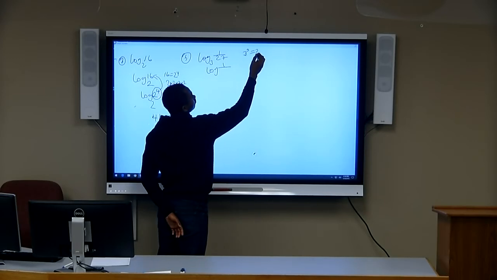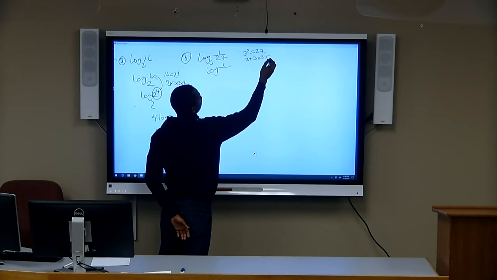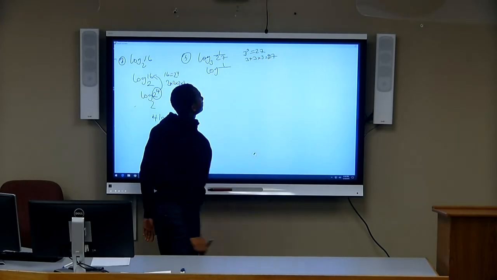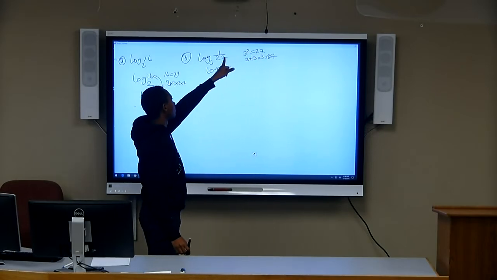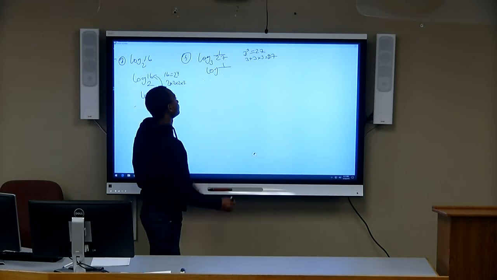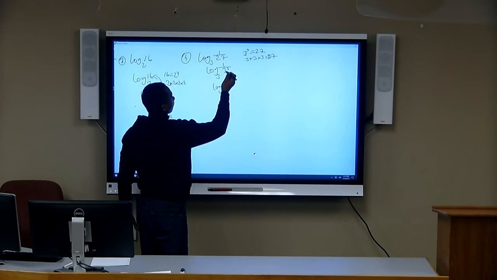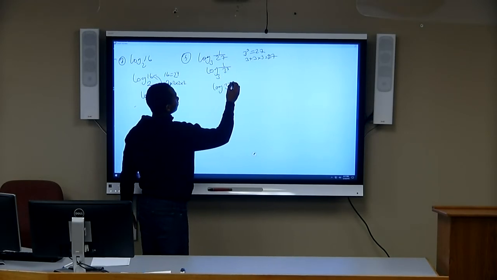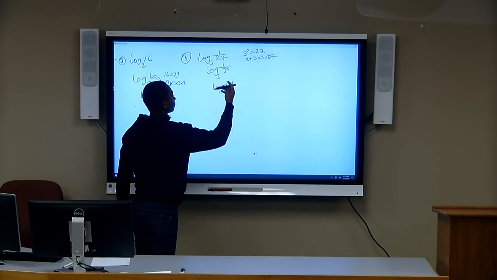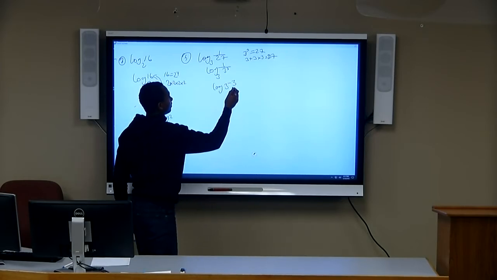3 raised to the power 3 is equal to 27. It means 3 times 3 times 3 is 27. So 3 to the 3 is equal to 27. So we're going to replace this 27 with 3 to the 3. So it's going to be 3 to the 3. So it's going to be logarithm of, if we want to put this thing up, it's going to be 3 to the negative 3.